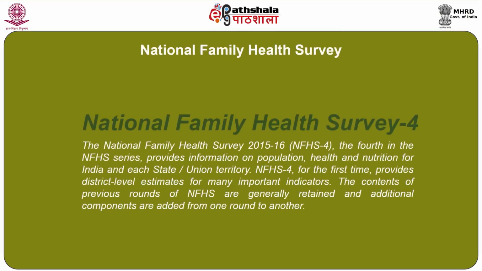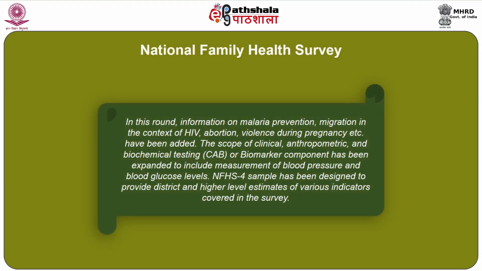The National Family Health Survey NFHS 4, the 4th in the NFHS series, provides information on population, health, and nutrition for India and each state and union territory. National Family Health Survey 4 for the first time provides district level estimates for many important indicators. The contents of previous rounds are generally retained and additional components are added from one round to another. In the 4th round, information on malaria prevention, migration in the context of HIV, abortion, violence during pregnancy, etc. have been added.